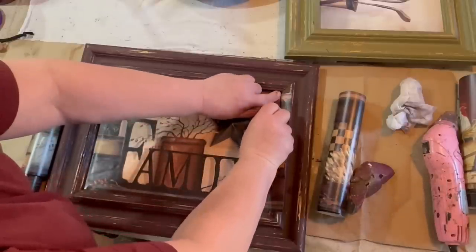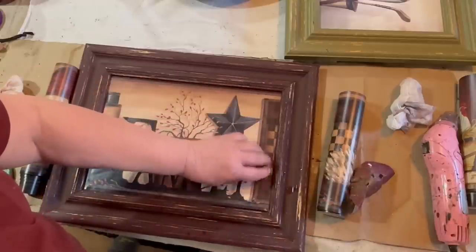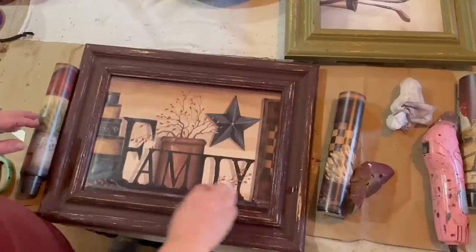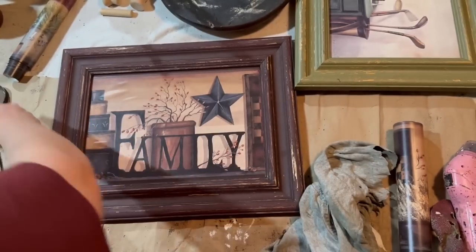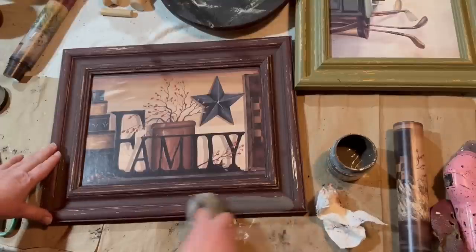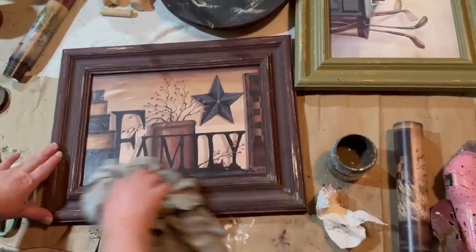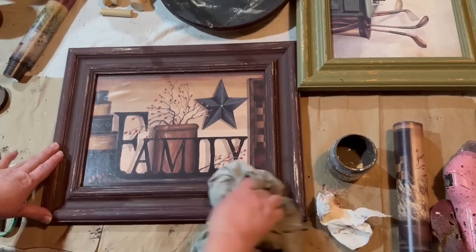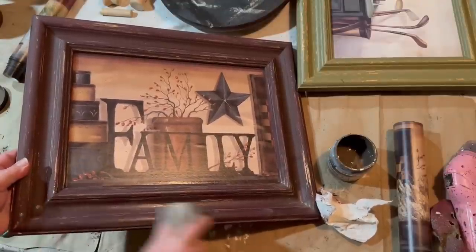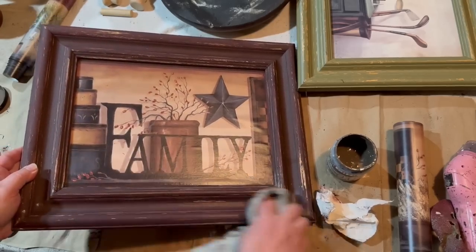You just hold down on the edge and pull the blade right through the wallpaper border. It's thick border so it takes a little pressure, but it works really well and I love how this came out. I didn't have antique wax, so I used a grayish-brown glaze to darken up the spots I'd sanded and seal in the frame. It did a pretty good job, though I would have preferred my Waverly antique wax. I applied the glaze, wiped it back, and this piece is finished.